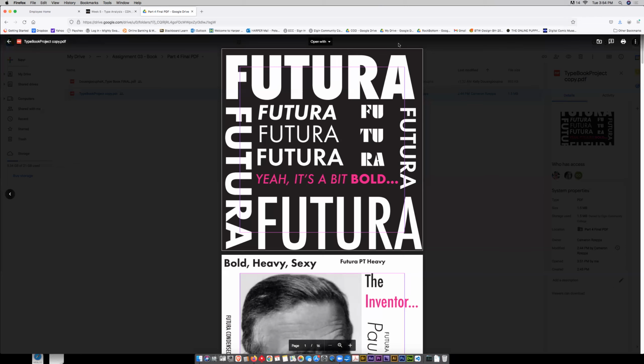Then Cam, something that I had mentioned when I was reviewing this on the last recording. I don't know if you got an opportunity to watch that or not. The pink box that is in the middle of these pages, I'm not sure if that's just a grid or a guideline that you dropped in there, but if it's actually a part of the design, I would definitely take that out. I think that it adds some clutter to it. I don't know why it did that. I thought I turned off all my grids and everything.